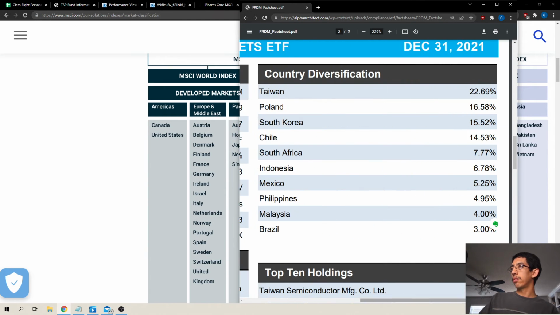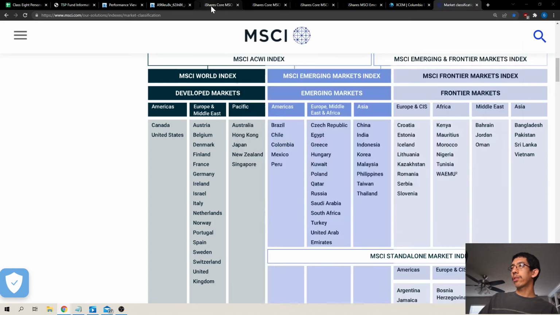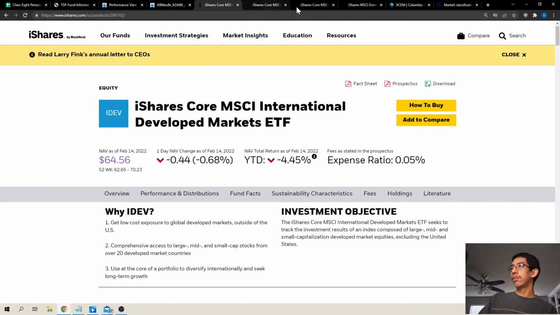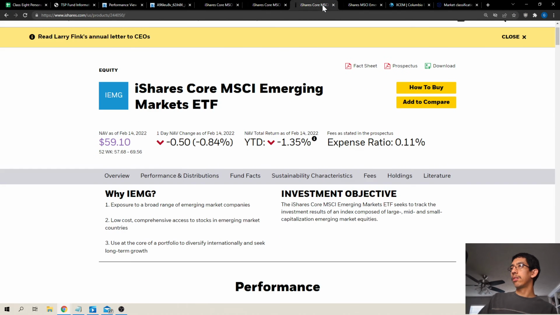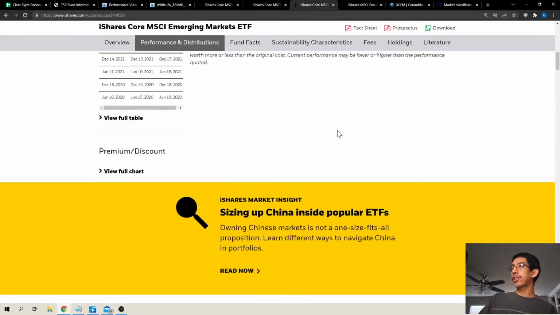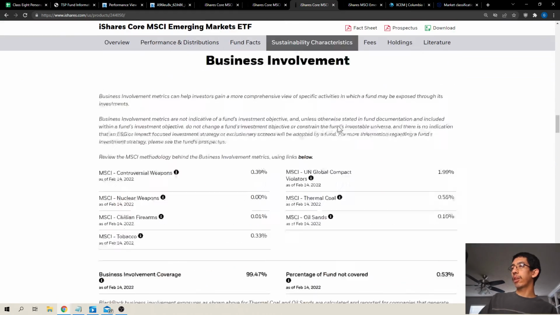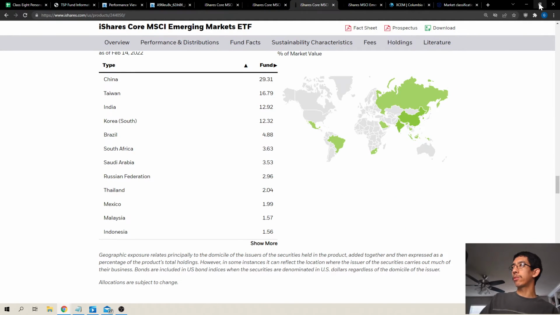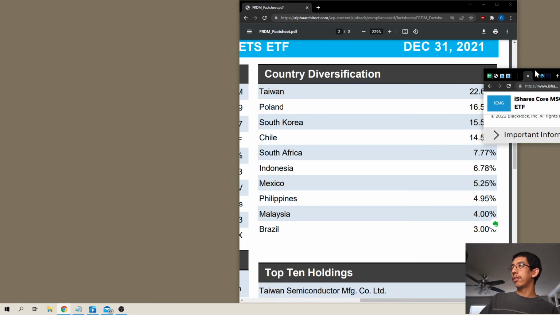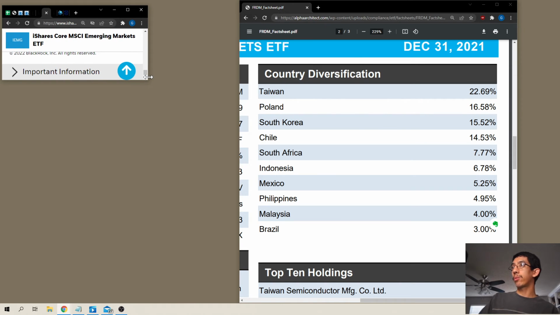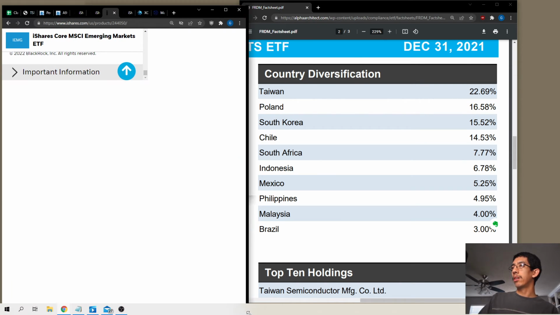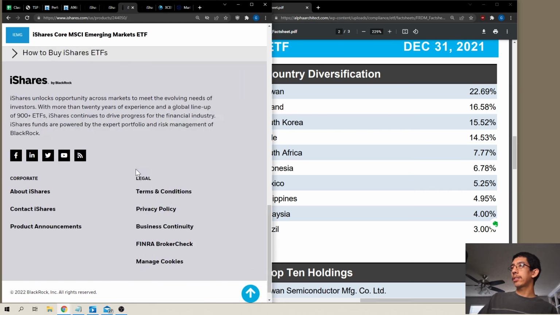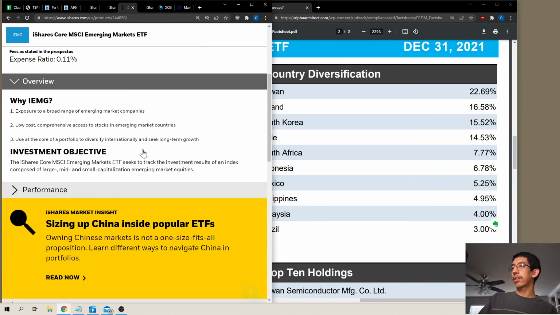I'm going to go over here, and then we're going to use the iShares Emerging Markets ETF as our base because it's based on the index, so these weights are going to be the same as the index if they're doing their jobs. So if we can put these side by side, and I can make this work.